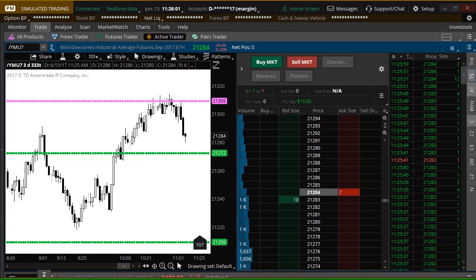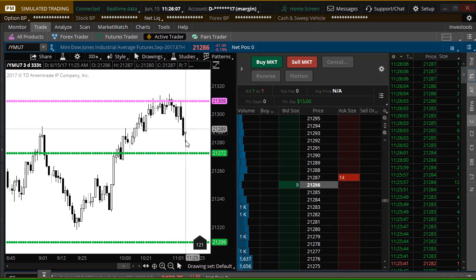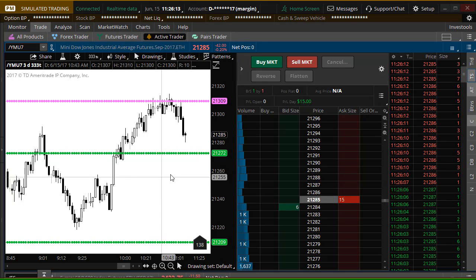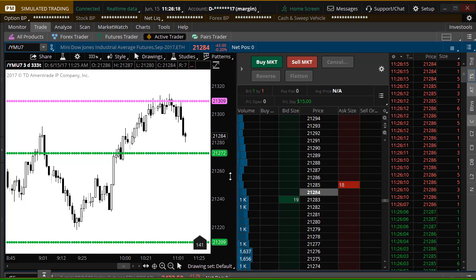You just washed in red, or excuse me, in green, and see them coming back here? So you can actually watch the flow of the market. It's an interesting thing to do if you like that. Now, a lot of people, this would just make them nuts. This is just too much data, too much overload.